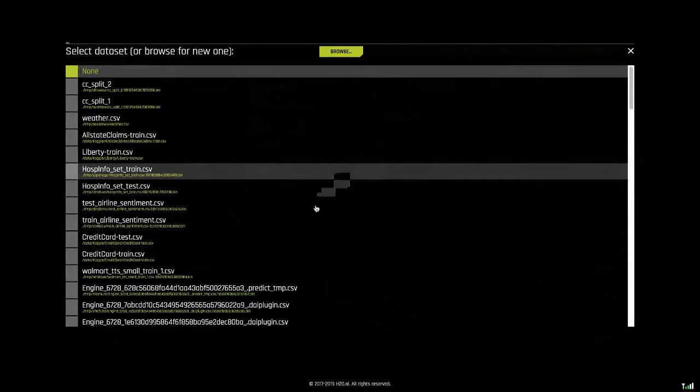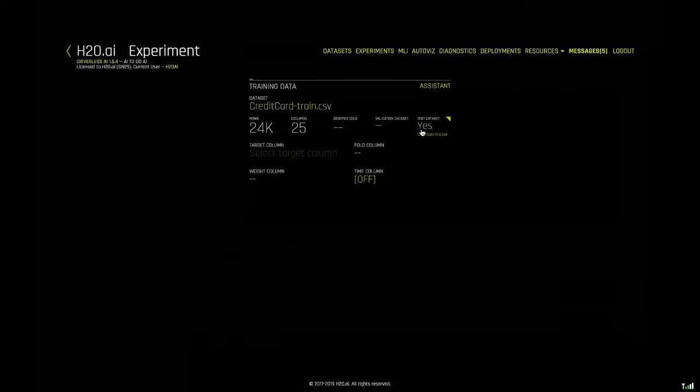Basically, the first thing and the only thing you really need is a training data set. You can provide optionally a test data set. And what Driverless will do with that test data set is use it for the final validation score. So while we are training, we use it as holdout. We do not use that data, and that data is reserved only for giving a final score to the final model to let you know that the data is good. Otherwise, we'll use the holdout data from each of the cross-validation splits to actually score your final model.